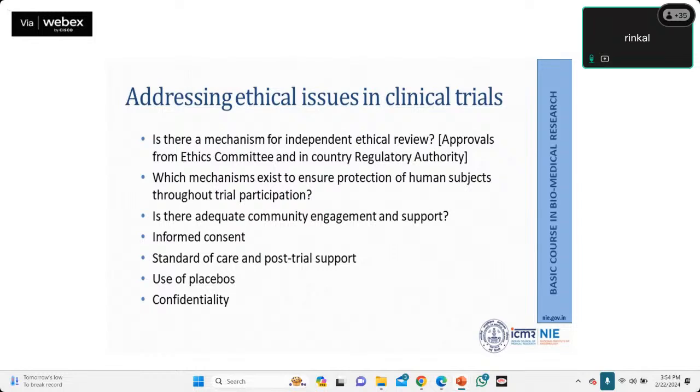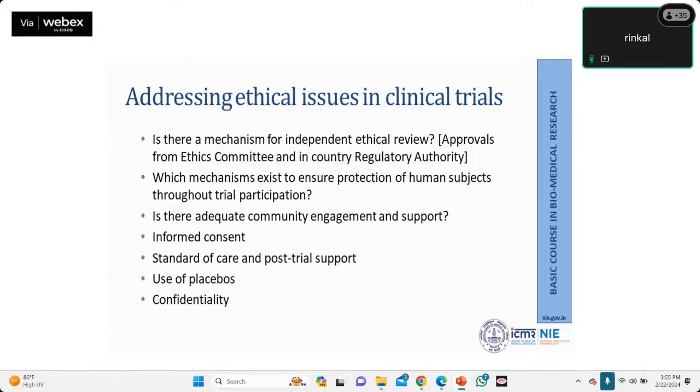And even after the planning stage, the standard of care has to be maintained throughout the trial and even post trial. So for any intervention, we have to provide proper standard care related to the intervention or otherwise, till a reasonable follow-up period, during the trial and post trial, both.